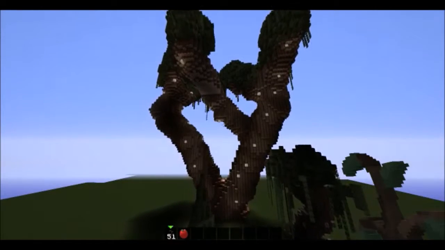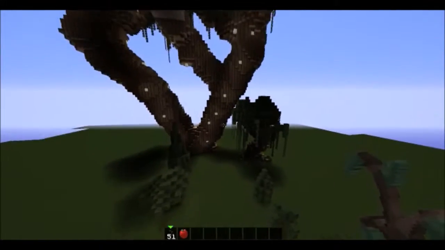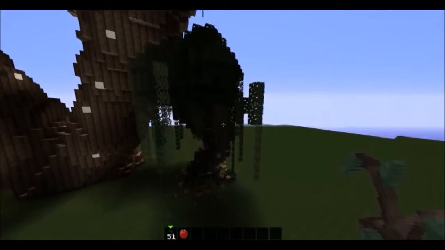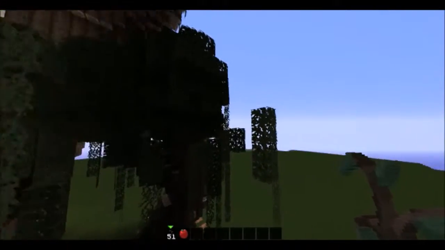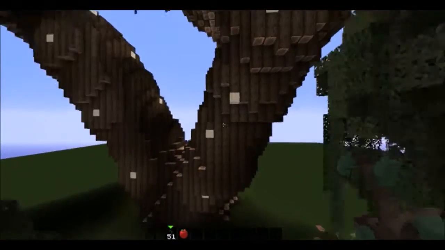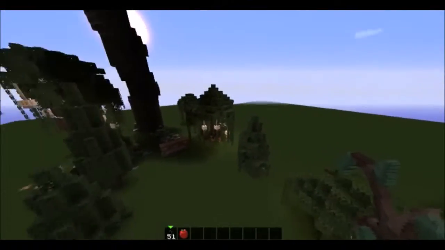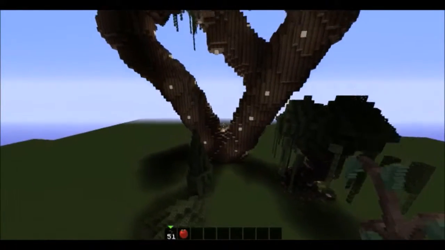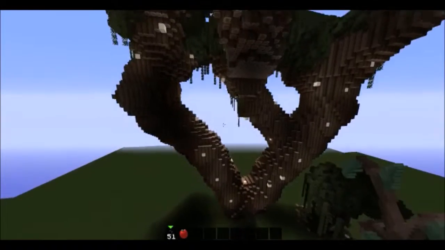Yeah, and that brings up a good point too, because with these trees, you don't necessarily have to take this tree exactly and throw it in your map. You can modify it a little bit, have it branch off one direction that it normally wouldn't, or add glowstone to it, change around the lamps, put lamps into it where you want them. You can make this however you want, but it's just kind of like an idea.